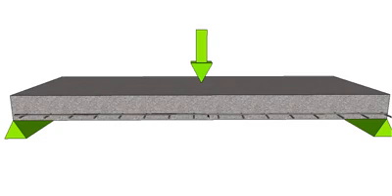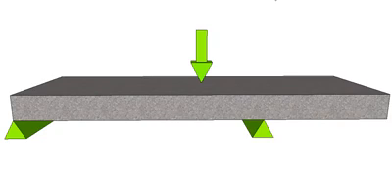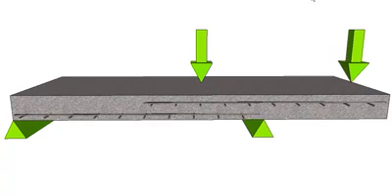Now, as I said before, this is where structural engineers make their money, because there's going to be lots of different situations where we're going to have different loads and different scenarios. So in this instance, such as a cantilever, we've got a load down in the middle, and again we're going to have the self-weight of the slab plus anything else we're going to put out here on this end of the slab, causing a load out here. So there's actually going to be a bend over that support and a bend in here as well.